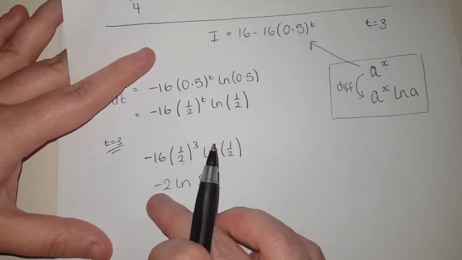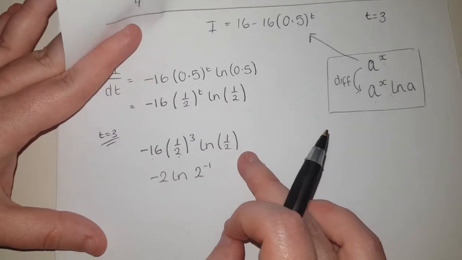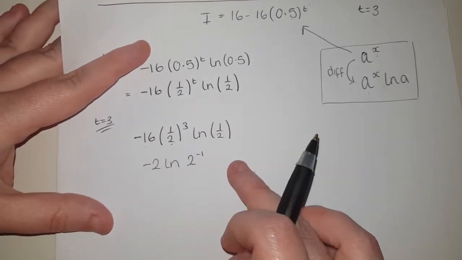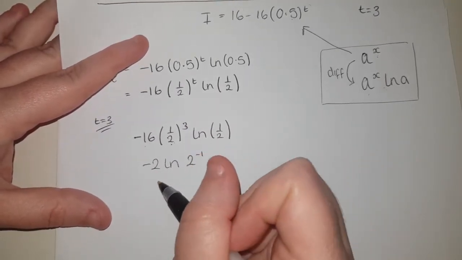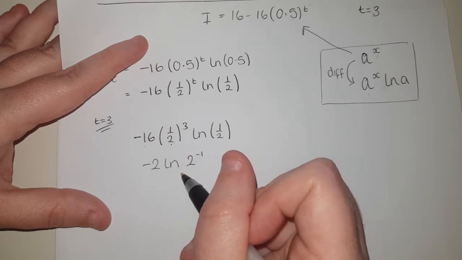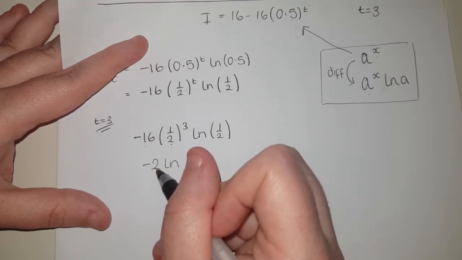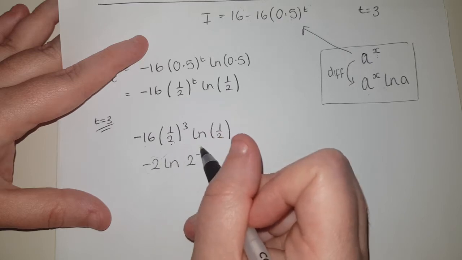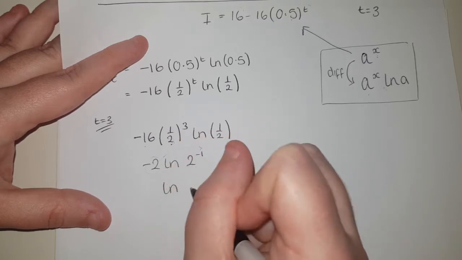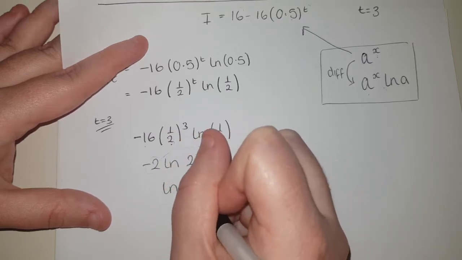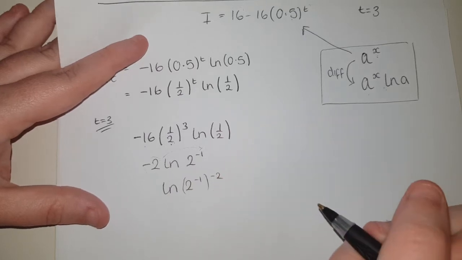Okay, that means you've got two options. You could bring the minus 1 down and deal with it, or take the minus 2 up. I showed you the other way last lesson, so I'm going to show you this one this time. All we're going to do is, we know the power rule in logs is that the number in front I can bring up as a power. So I can say this is ln 2 to the minus 1 to the power of minus 2.